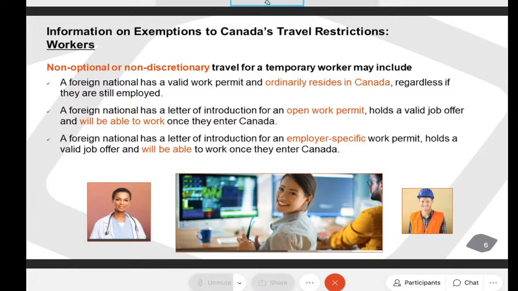The decision of the border services will be context specific. In a situation where immediate family members are ordinarily residents of Canada, a border services officer may allow entry as travel would not be optional. In a situation where the temporary worker is coming to do work that is critical for the Canadian economy, border service officers may examine the motivations for travel for any of the dependents at this time, particularly as schools are not open.